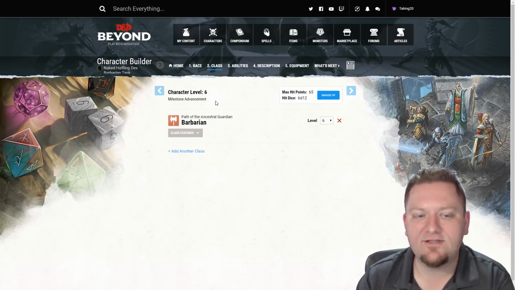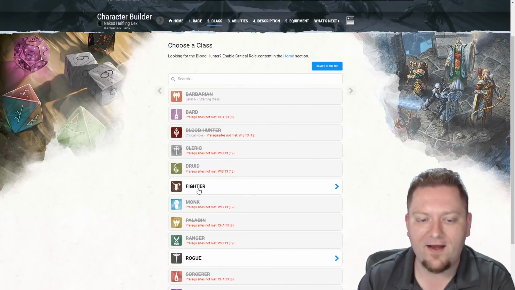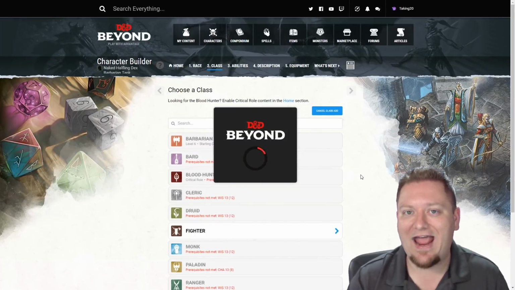Okay, now that we got our 6 levels in Barbarian, let's go ahead and add another class. We're going to come down here and grab the Fighter. This is one of the main reasons, because we're multi-classing, that we needed a minimum of 13 strength in order to do this. So let's go ahead and add that Fighter now.